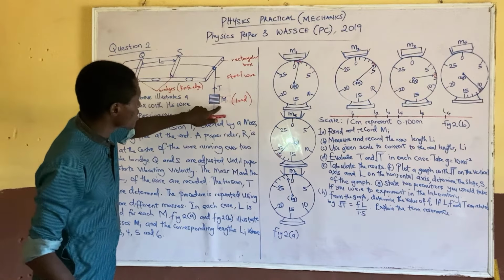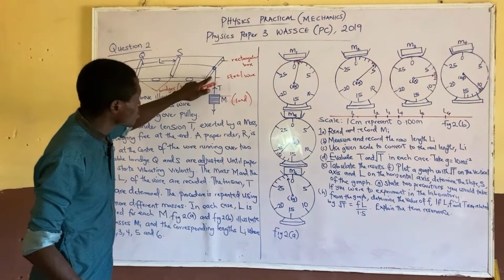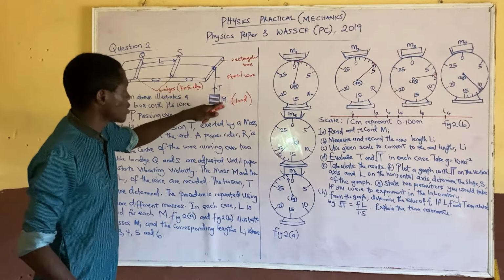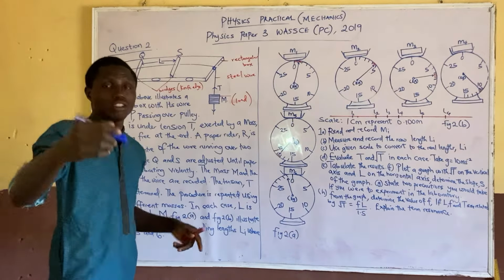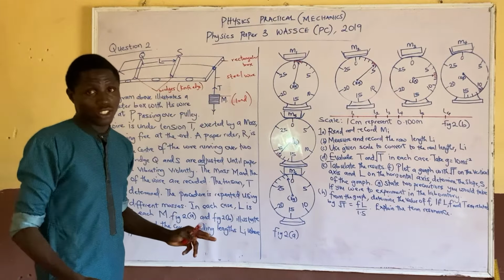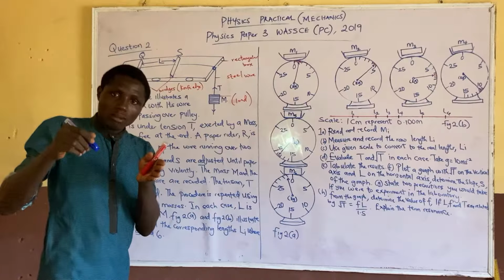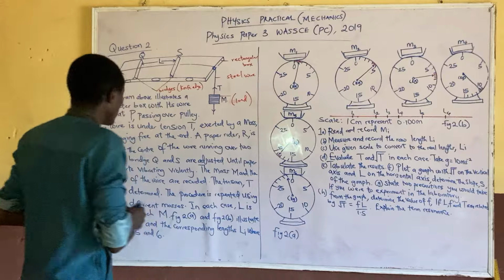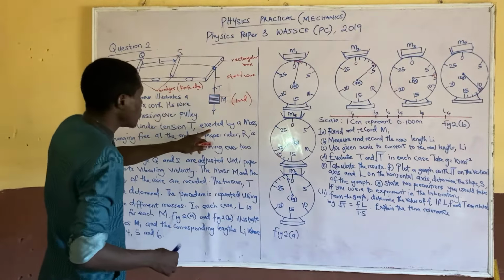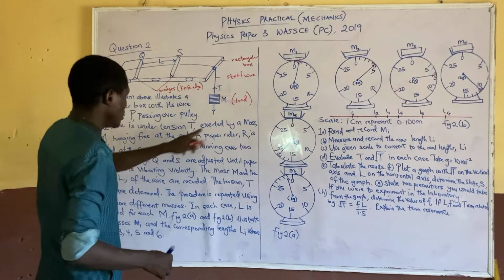So there is a mass that was hung on this string, and the force that passes through this string as a result of this mass is what we call tension. The type of force that we have in a string or rope is called tension. So now the wire is under tension because of the mass M hanging free at the end. There was no attachment here.